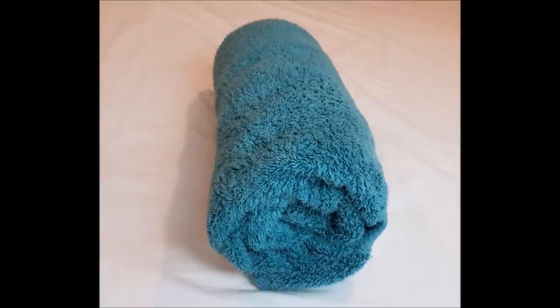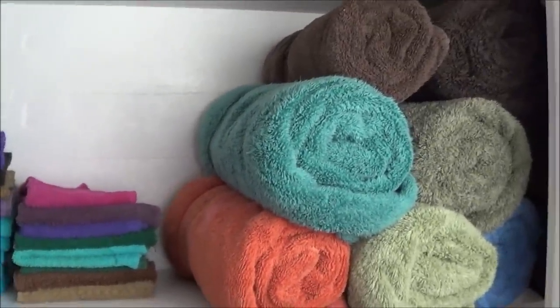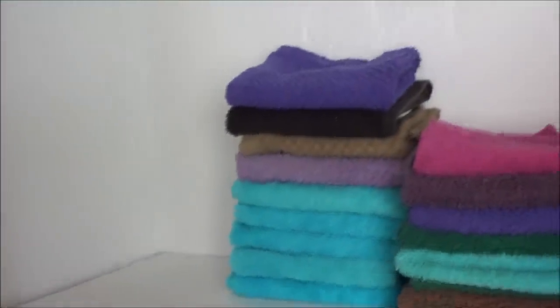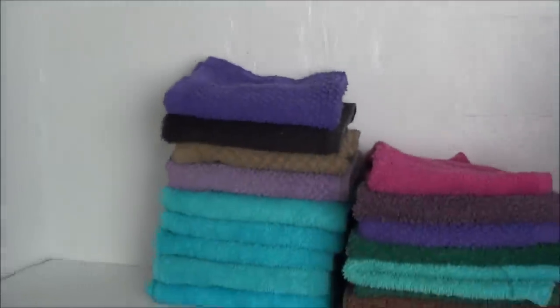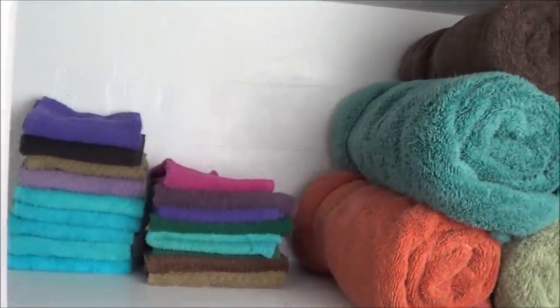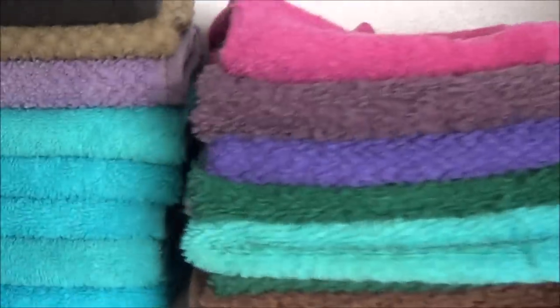Here's the roll method — do you see all that space after rolling all the tiles? I still have room for guest towels, and I'm going to be taking some of these tiles away since it's only going to be two per person in my house. Even if I added guest towels I'd still have space on the shelf.